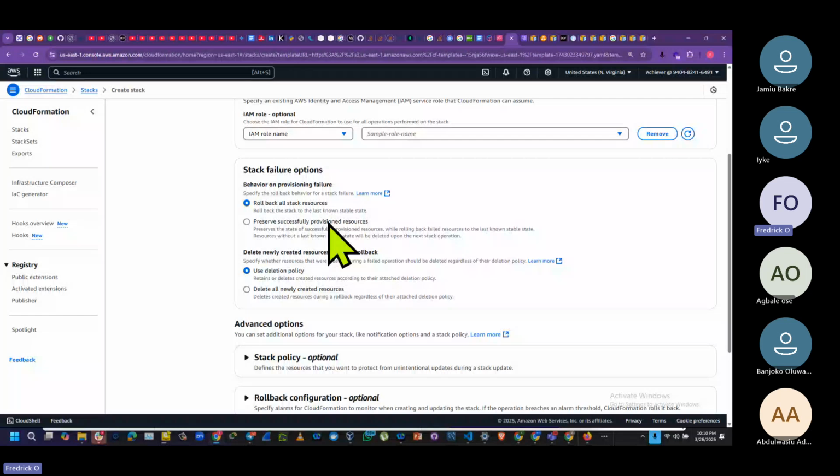You see that? So that's the reason why we use it. So this is stack failure options. You will be the one to decide. You understand? Delete newly created resources during a rollback. So you can delete all newly created. This way you can say use deletion policy, depending on the policy that's attached to the document. Okay, so let's come here and click on next.